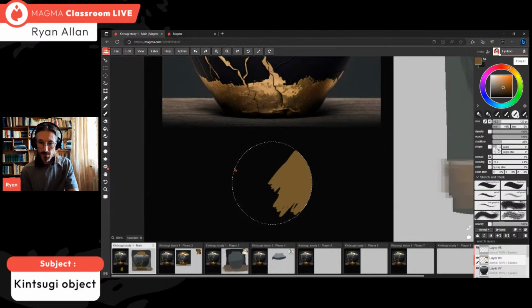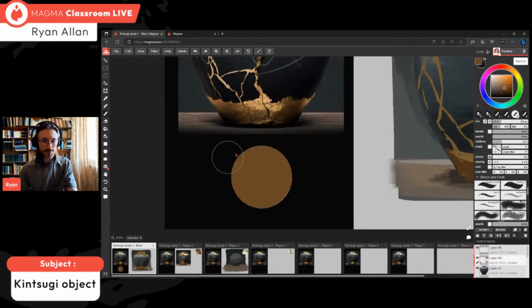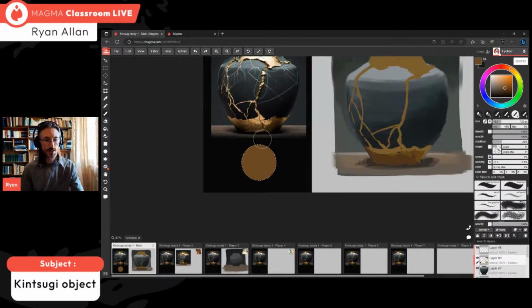Gold is going to be quite warm, sort of a mid-value. We start there, then go a bit darker as we shift into the shadows, and use the usual scenario: the light in the top left, shining down to the top right.